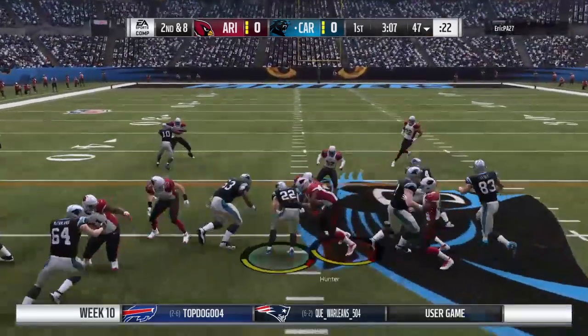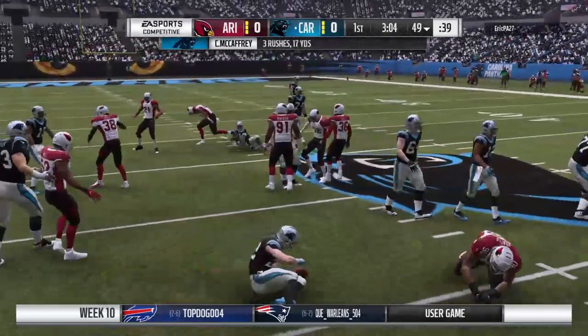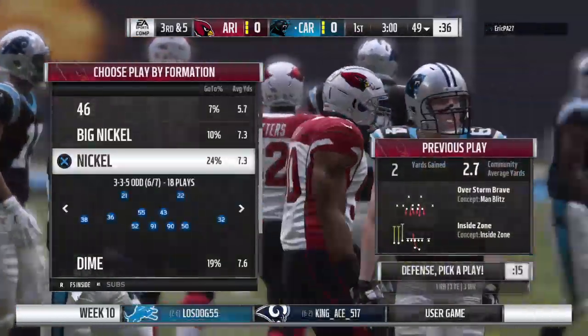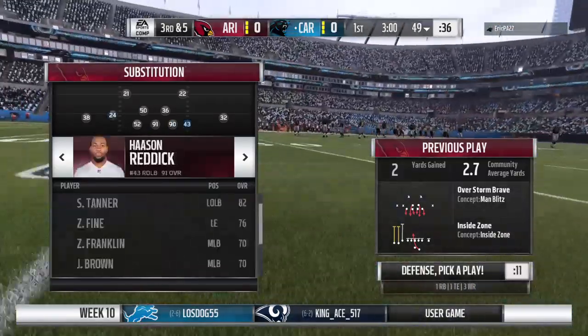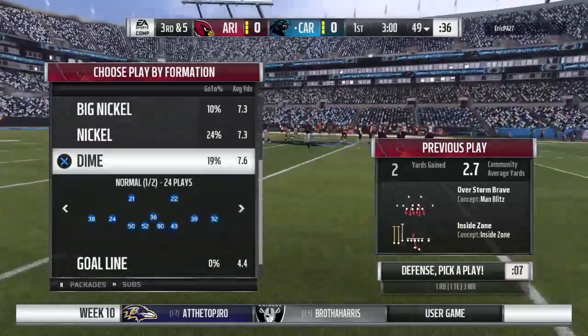On second down, McCaffrey. And very little running room there. He did get a couple up to the 49. And this is why aggressive defensive coordinators love to blitz. It wreaks havoc because they end up taking their attention to the blitzers, freed up the D lineman to make the play.